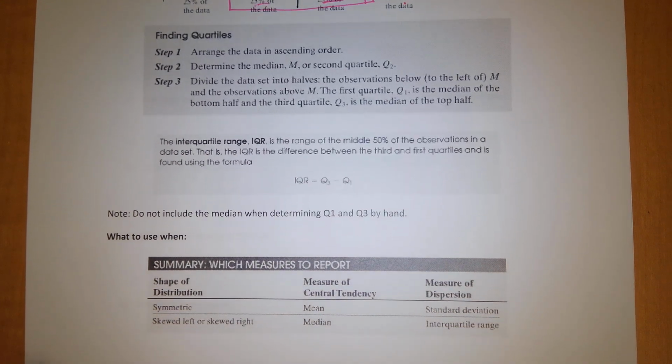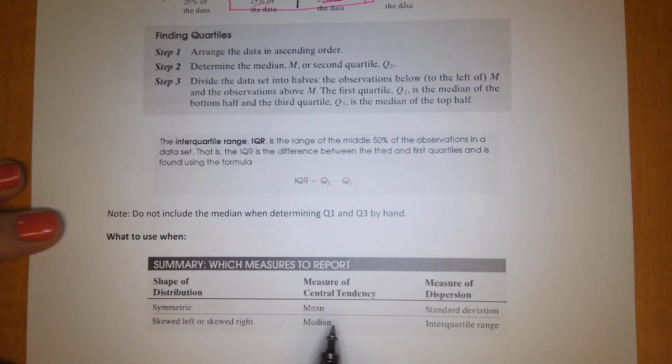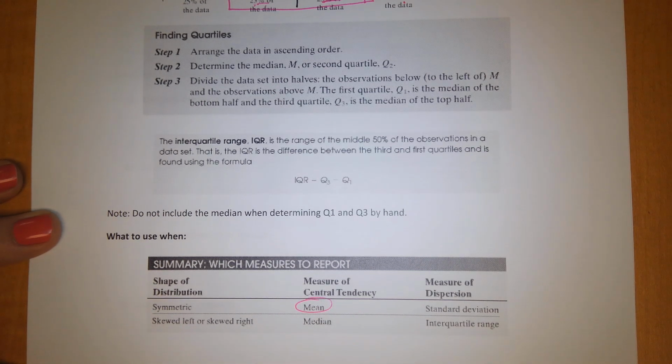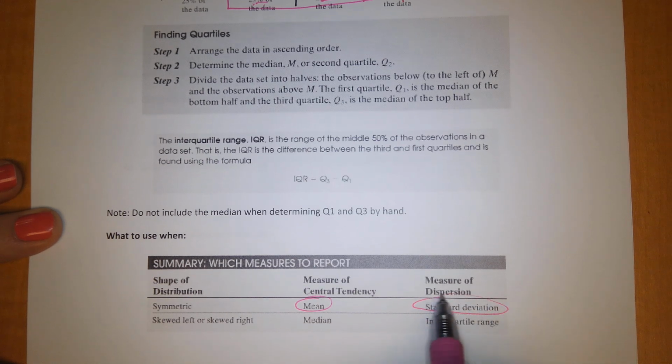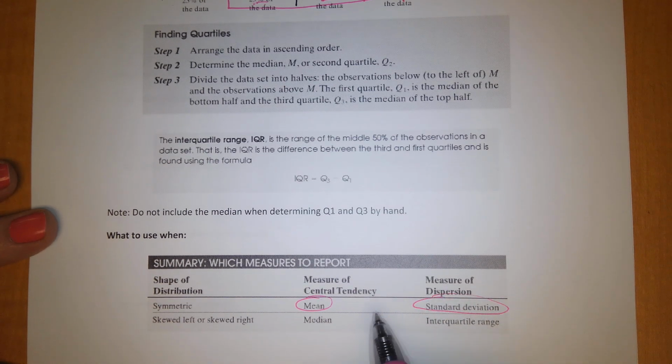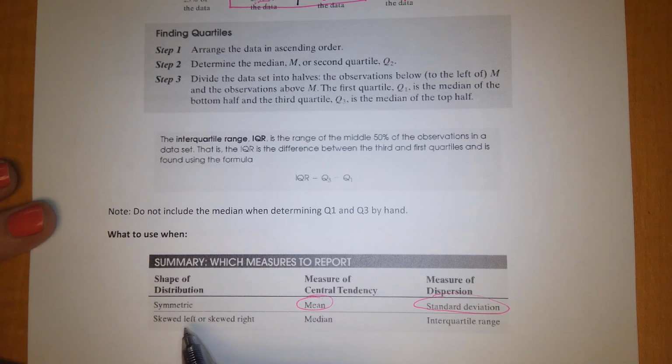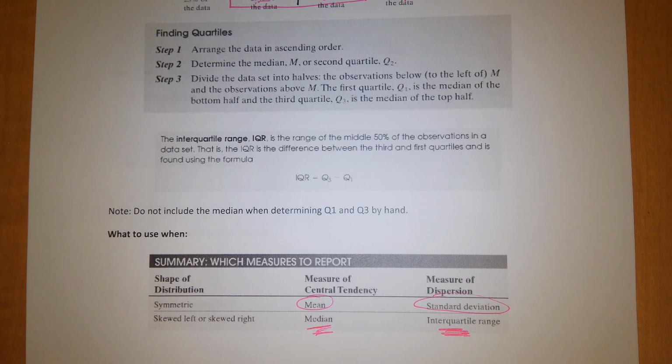How do we know when to use mean or median? If your distribution is symmetric, we will always use mean for symmetric graphs. The bulk of this course is generated from symmetric graphs, so we'll be talking about mean an awful lot. Also, standard deviation, which goes along with mean because we need that in order to determine how the curve looks. However, if your curve is skewed in one direction or the other, we generally like to use median and IQR instead because it is in a skewed direction.